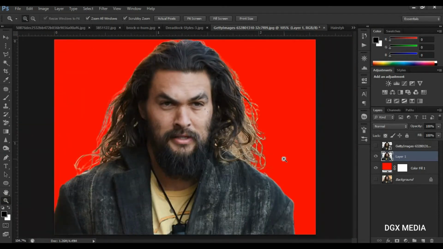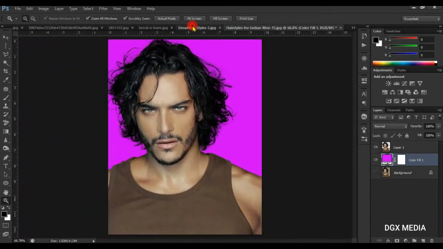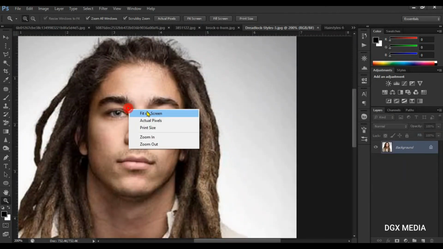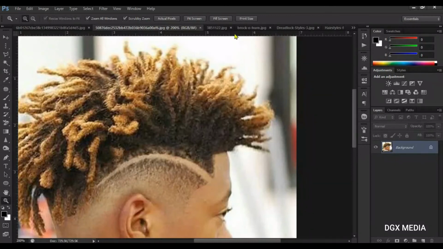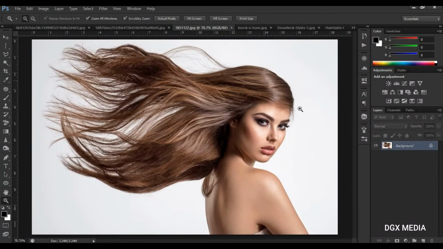That's basically how you crop images. I can try some other images so you see how fast this is. And we're closing this. And we have this. Let's try some other ones. Yes, this is a very good example. Now let's try this with refine edge before we go to our external software.